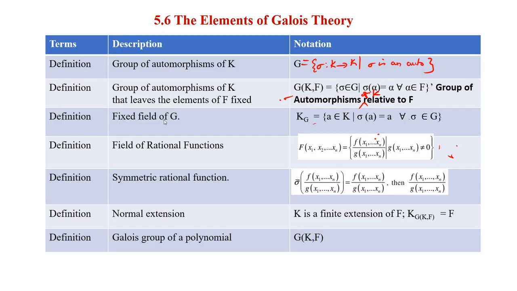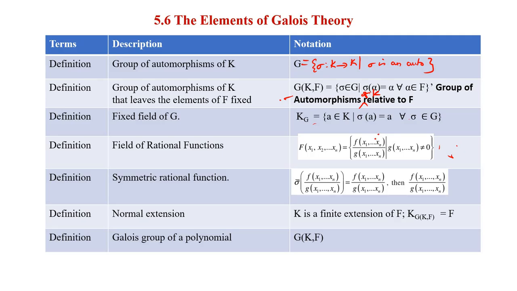So next comes the fixed field of G. We said there are only two things that throughout we will be considering. One is mapping. Mapping means no ordinary mapping, excepting for the one-to-one correspondence in the last theorem that you have. Otherwise, not just a mapping, it is an automorphism of K. So you have a collection of mappings and a collection of scalars. They satisfy some condition.